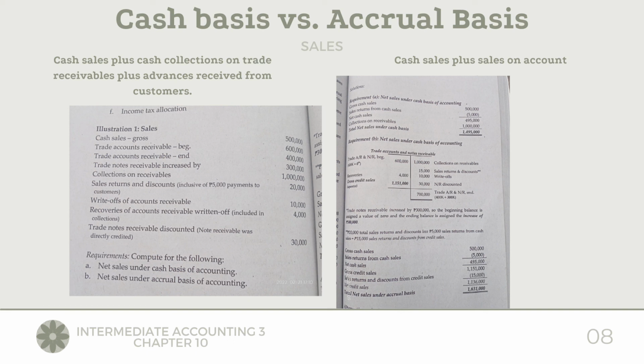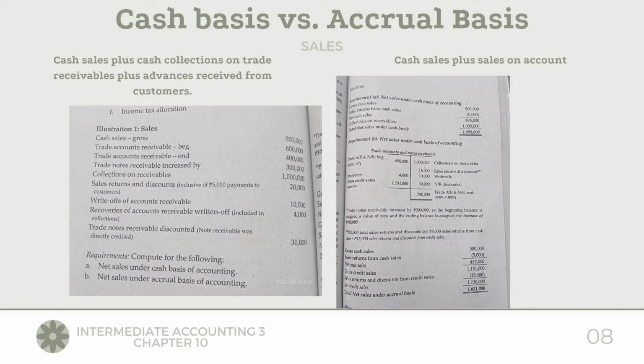Here is the example problem for sales that we will compute under the cash basis and accrual basis. This is a sample problem natin. Ang requirement natin is to compute for the following: A, net sales under cash basis, and B, net sales under accrual basis. Dito pa lang sa problem natin, pwede na natin siyang hatiin sa dalawa.